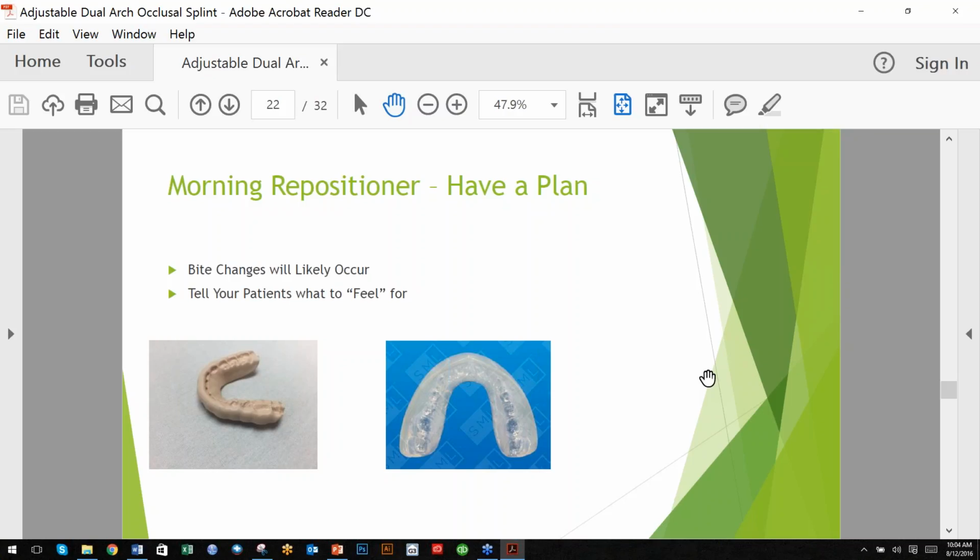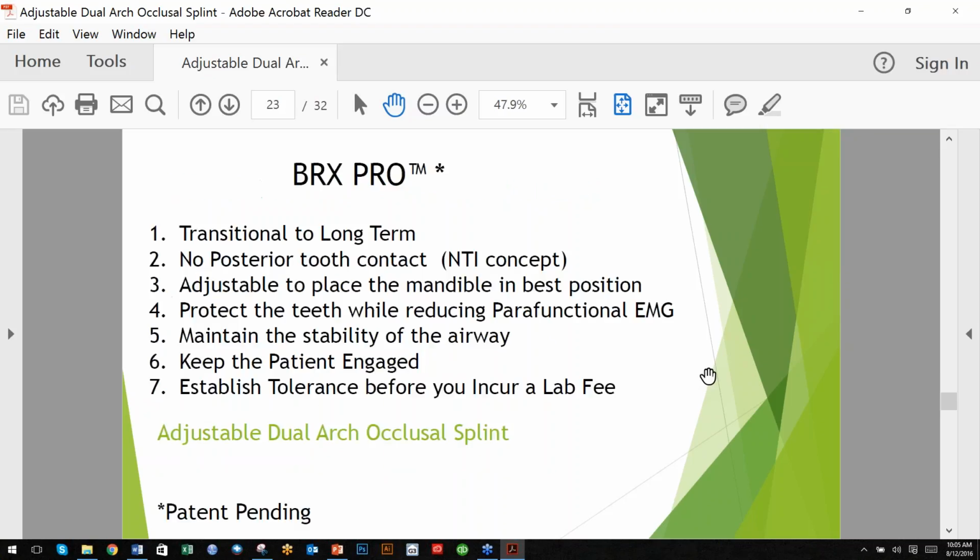I encourage you to do it, but the reality is there's a cost associated with this, and sometimes it's not in the budget. If it's not in the budget, come up with a more creative solution, but emphasize the importance of it. If your strategy is chewing gum, okay, say, listen, it's really important that you do this. If you don't, your teeth are going to move and it's going to be less comfortable for you. Okay, be a little assertive with your strategy on managing the side effects. Okay, I am way over, so I'm going to speed up.